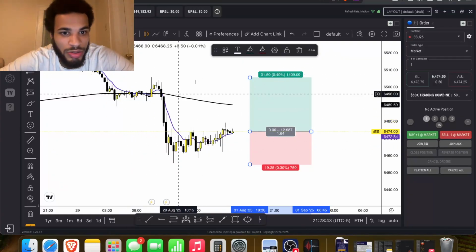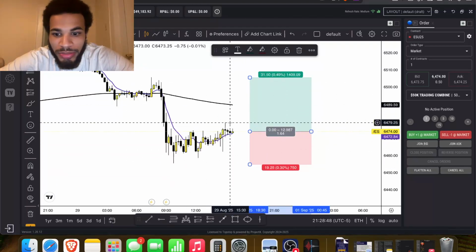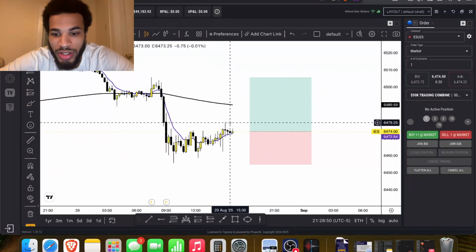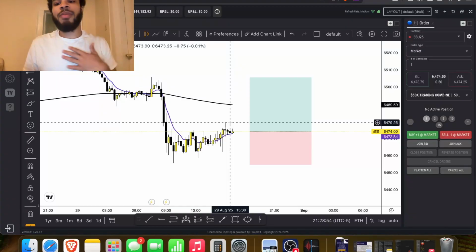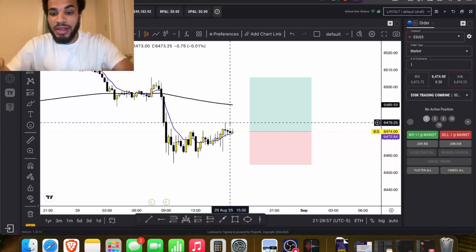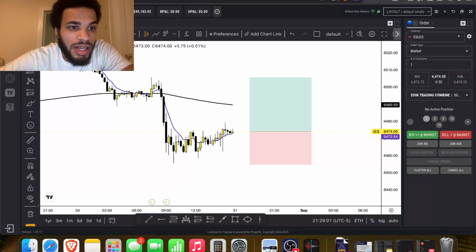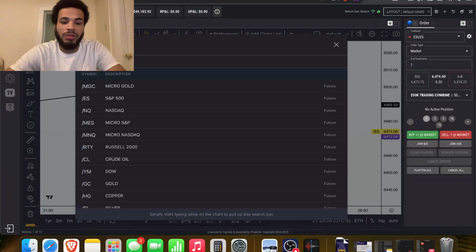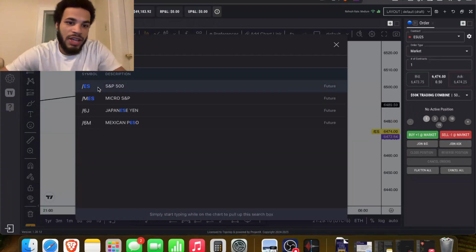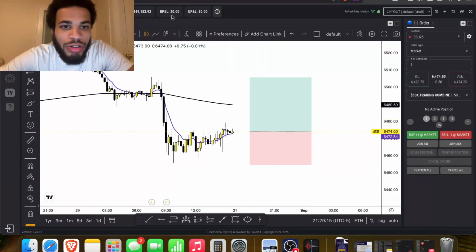So you go to whatever platform you're using. This is the prop firm Top Step. If you're using your own platform like Tradovate or NinjaTrader to use your own capital, that's perfectly fine. It works the exact same way. But you're gonna go to the platform. You're gonna go up here to the top left or wherever you search for your instruments. Come here, and in this case, we're already on it. But you would just type in ES, as you can see, S&P 500 ES. Boom, you click on it, it'll pull you up on the chart.